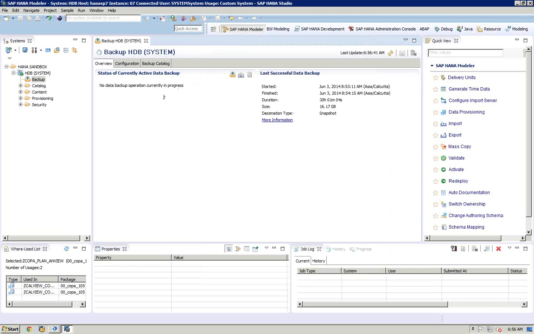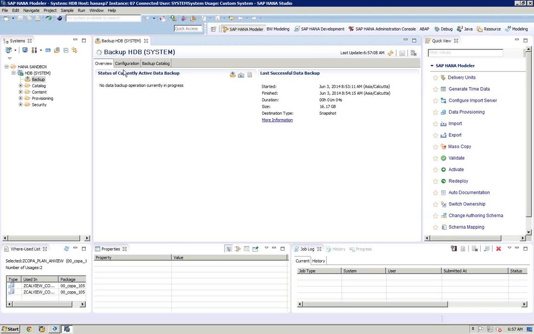So I'm not taking the backup now. So using the backup option, what is the flexibility we are getting? The first flexibility is the HANA administrators can take the backup of this HANA database and recover the HANA database without logging into any SUSE Linux command-based operating environment. It's completely a GUI-based environment, kind of like a wizard.